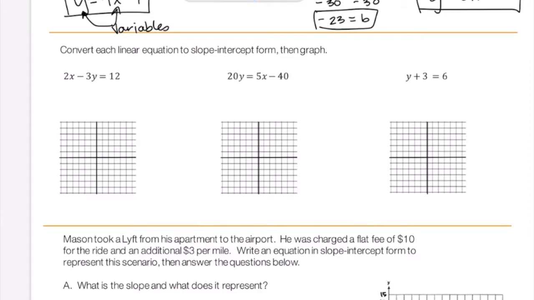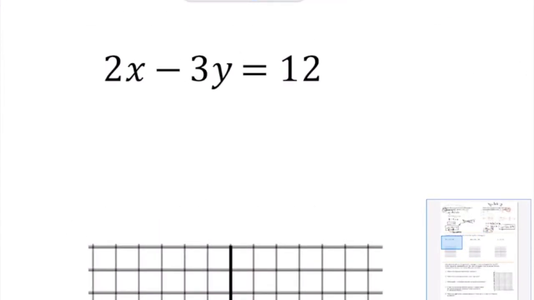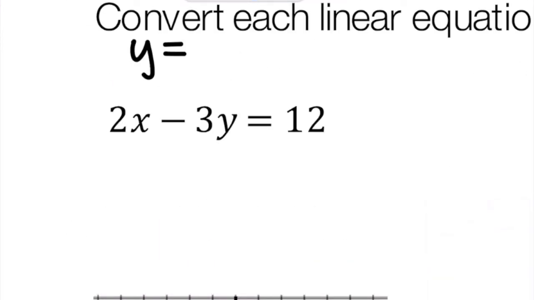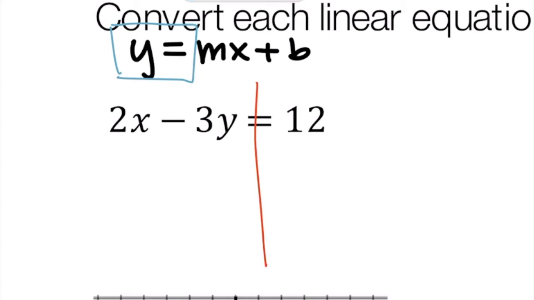So let's do that. Remember, slope-intercept form is y is equal to mx plus b. So I want you to just keep this in mind. You need to get y by itself. So we're kind of going back to the beginning of the year where we're asking ourselves, what's keeping y from being isolated? And we're undoing things to get y by itself. So here, we want to end up down here with just y is equal to. Well, what's keeping that from happening? We've got a negative 3 that's being multiplied here and a 2x that's essentially being added right here.